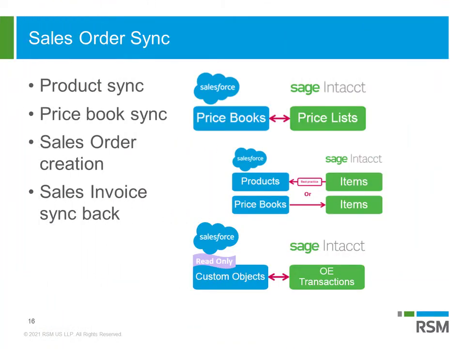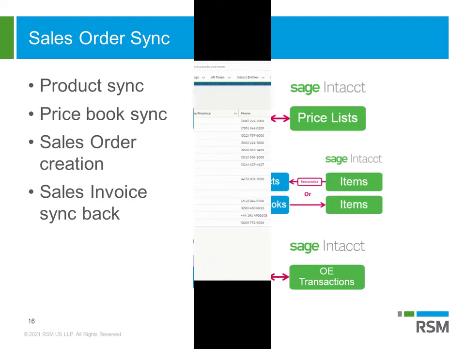Sage Intacct makes it easy for you to create accounts receivable transactions from Salesforce opportunities. Products and price books can easily be maintained in either Salesforce or Sage Intacct as the system of record. When you add a new product in Salesforce, you can easily indicate the revenue or contribution account you want credited for your statement of activities. Once an opportunity gets to a closed-won stage, you can with the click of a button sync all of the opportunity and opportunity product information over as an order entry transaction, which can then go through your accounts receivable workflows.